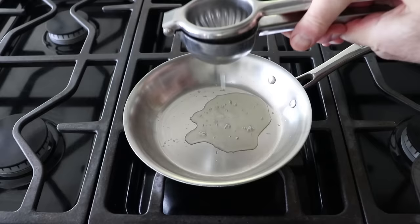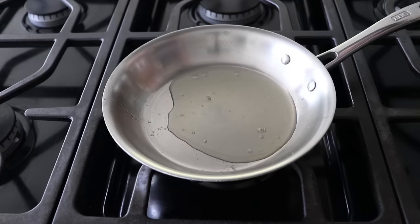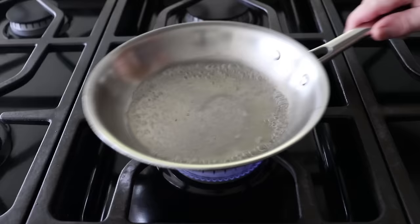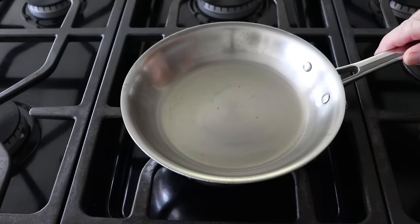We'll begin this with the juice of one whole lemon, that I'm going to squeeze in half at a time. And then to that, we will add a tablespoon of cold fresh water, plus a pinch of salt, unless you're going to use salted butter, which you shouldn't. And once all that's in there, we'll turn our heat down to medium, and we'll bring this up to a simmer, at which point we want to reduce it by about half, which is impossible to measure with an amount this small. But that's okay, we're just going to get it close. And don't go anywhere, this is going to happen very quickly.